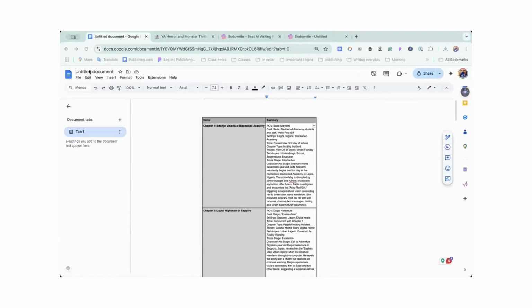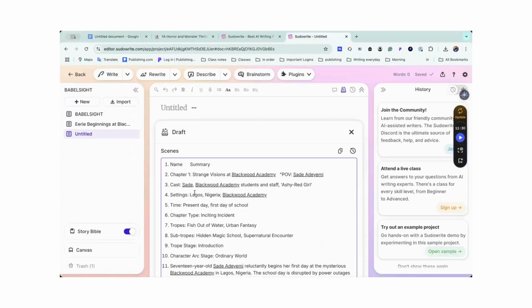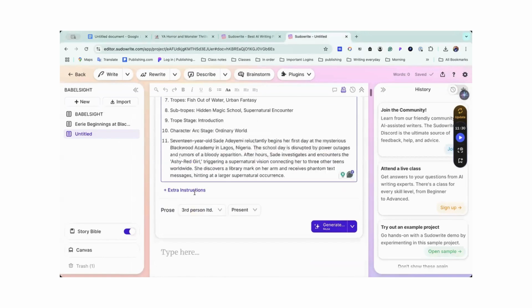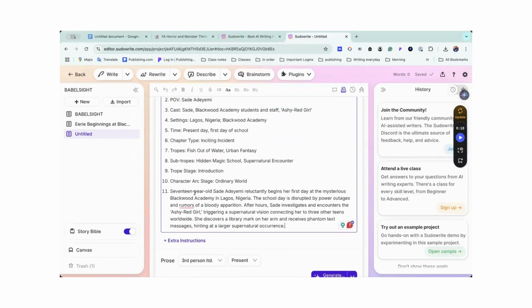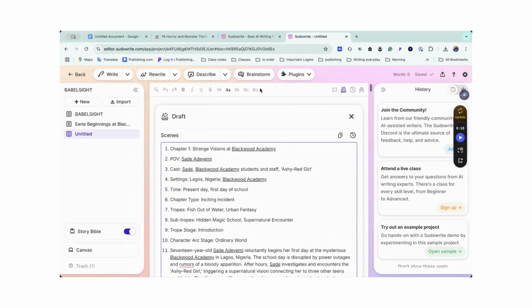So let's see if I can create a new one, just doing the same thing. Great. Yes, I knew that was going to happen this way. Why is it happening this way? No, because it has all that information.